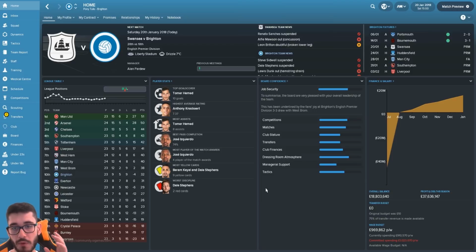Okay, so just before we wrap things up, obviously this week it was released that Peter Crouch has more Premier League assists than Paul Scholes, and a lot of people were surprised by that. I'm not really surprised by it. And Tomer Hemed has the most assists in our side so far.